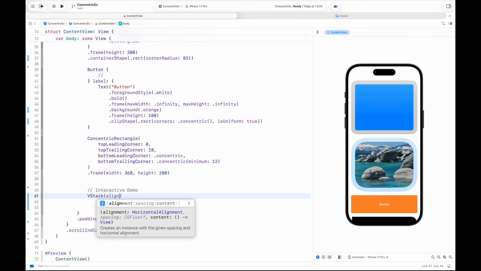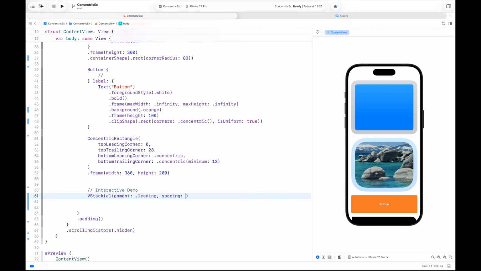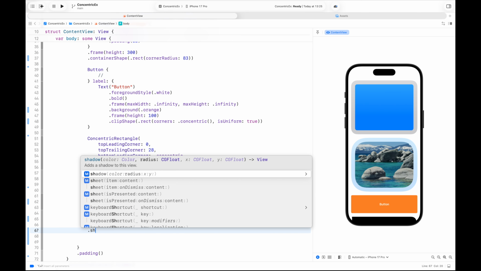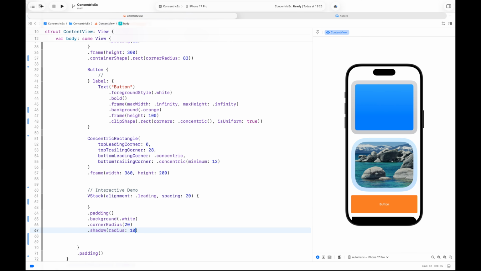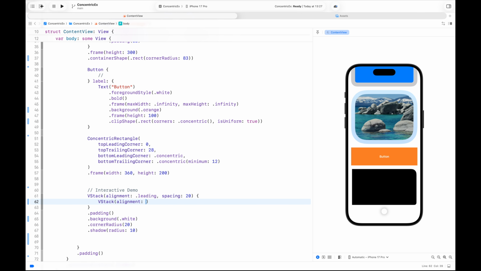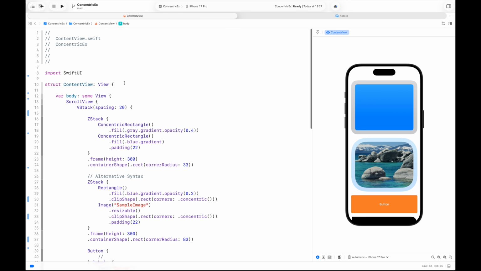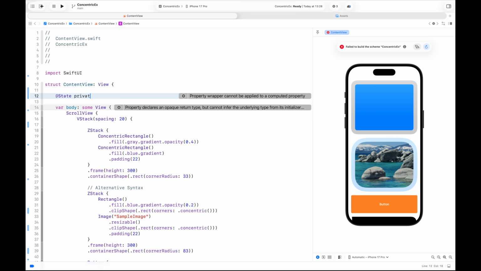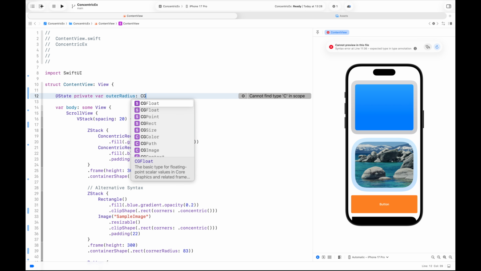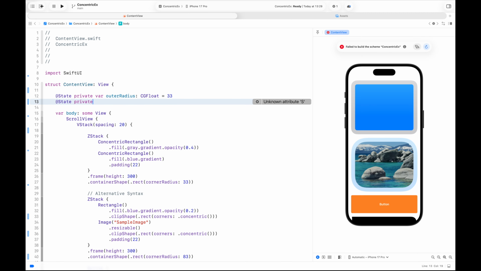Lastly, I'll place an interactive demo to display what changes in padding and radius looks like in the shape. Let's start with a V-stack. We need to define two state variables for this example, one to control the radius and the other one to control the padding of the inner shape.